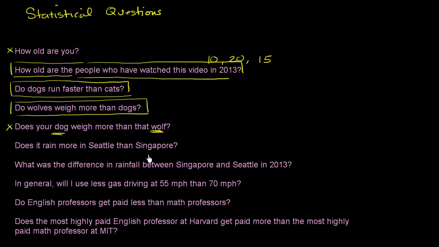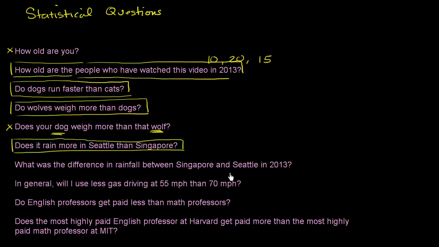Well, that's where the statistics could be valuable. There's variability in the data, so we can look at the data set for Seattle and come up with some type of an average, some type of a central tendency, and compare that to the average, the mean, the mode, whatever you want to, the mode probably wouldn't be that useful here, to Singapore. So this is definitely a statistical question. Definitely statistical.